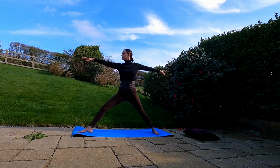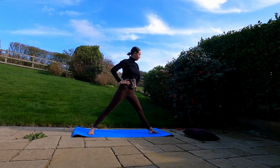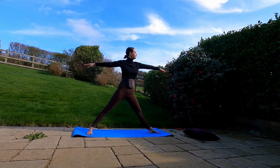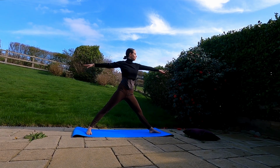And coming back to center. We'll go ahead and switch to the opposite side. So left foot, inhale, reaching both of our arms out to either side, shoulders down and lengthen in the spine. Exhale, 4 dynamic breaths here, and inhale, lifting up.